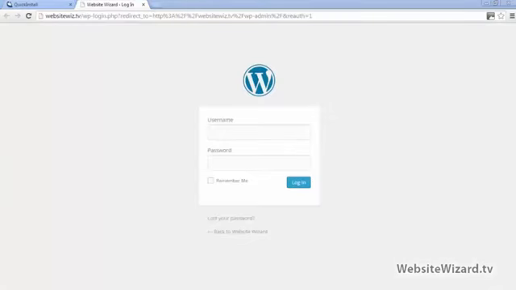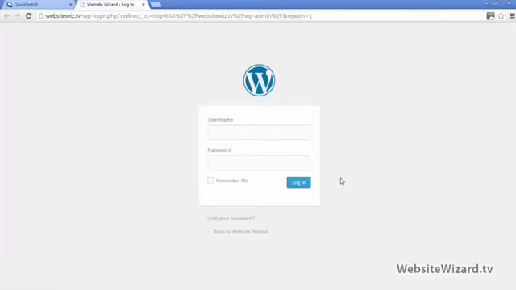So after clicking that link, we're now on the login page for our website. And if you're not seeing this login page right here, and instead you're seeing an error message, then that's nothing to worry about. All it means is that the new domain name that you just registered with HostGator is still propagating. So if you're seeing that error message instead of this login page right here, then go ahead and wait a few hours and try that link again. And you should be seeing the login page right here.